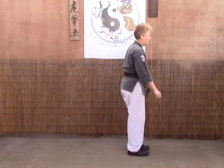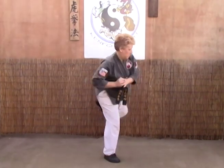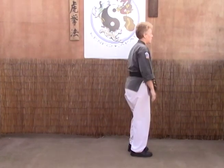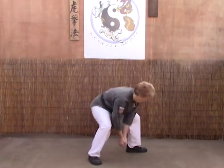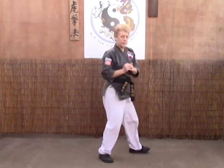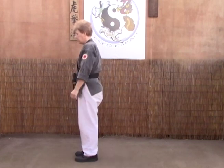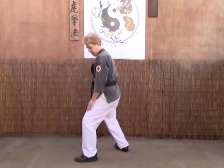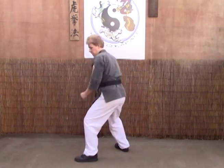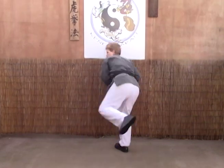From this angle, hammer fist, grab, back kick. Okay, last time from here, hammer fist, sit, grab, and back kick. Last angle. So as we set back, we're just going to sit on top of that knee and lock it out, just like that. And then hammer fist, pull, and back kick.